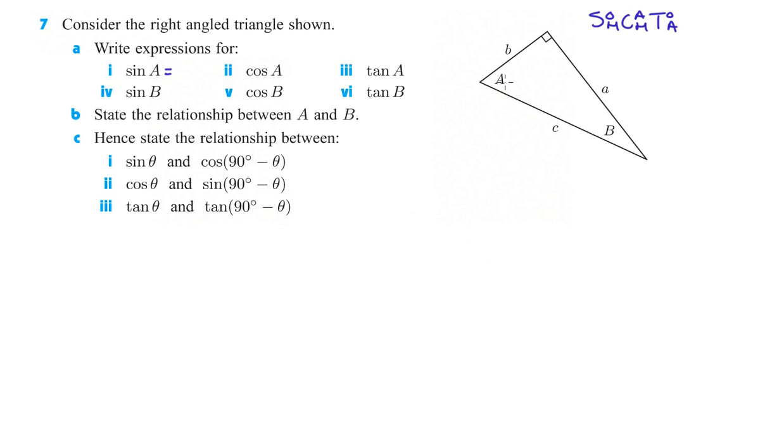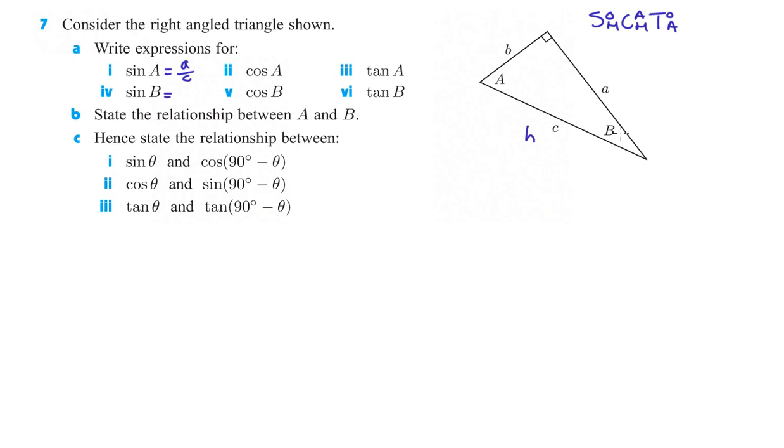Sine of A, so sine is opposite over hypotenuse, right? This for sure is always going to be the hypotenuse. And if this is the angle we're looking at, if we're starting from A, that's the opposite. If we're starting from angle B, then this is the opposite. So these two can interchange between opposites and adjacents depending on which angle you are choosing, but this will always be the hypotenuse. So sine of A is opposite over hypotenuse, so that's going to be A over C.